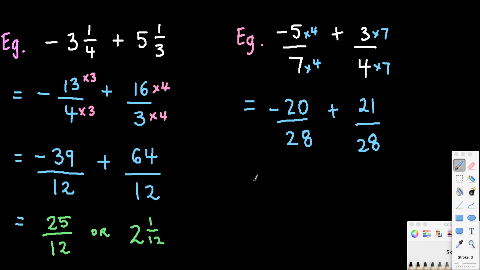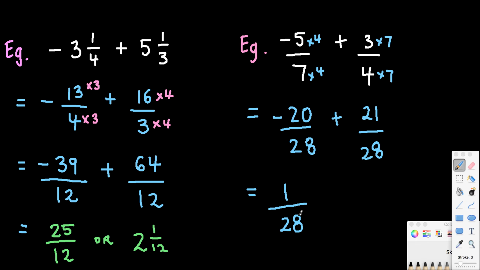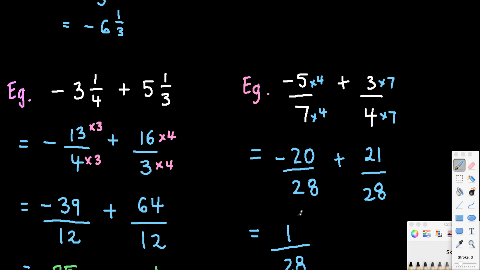Okay, so just like before, I'm starting off at negative 20 on 28 and I'm adding 21. So negative 20 plus 21 will bring me to 1, and that is over 28. That one's actually a little bit easier than the previous one. So there's a little bit of adding and subtracting with some negative numbers.